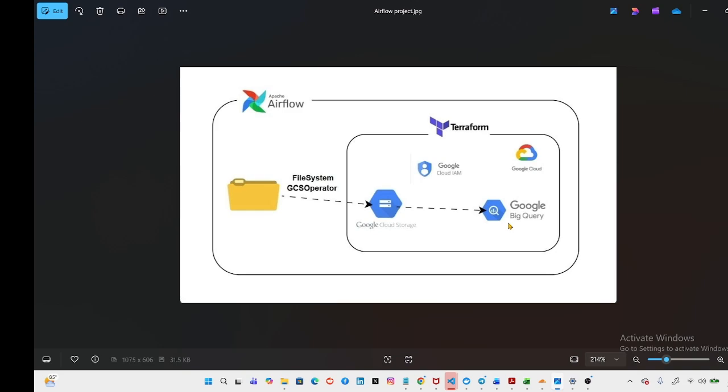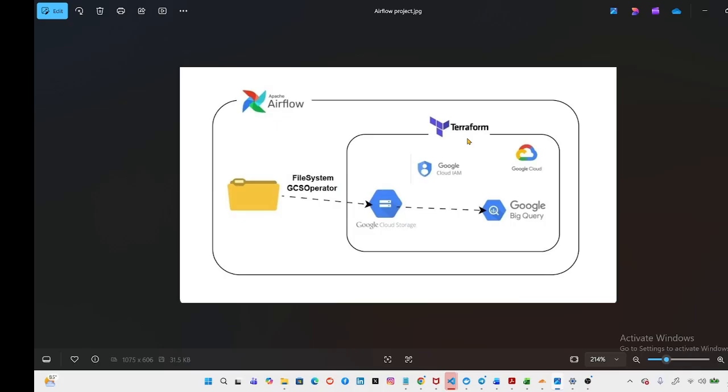The arrow looks very easy, but a lot of work was done in this project using tools like Google Cloud, which was GCP, Google Cloud Platform, which orchestrated our cloud storage and BigQuery. I also used Terraform. Terraform is an infrastructure as code platform.